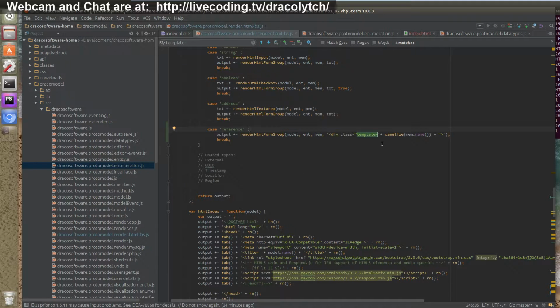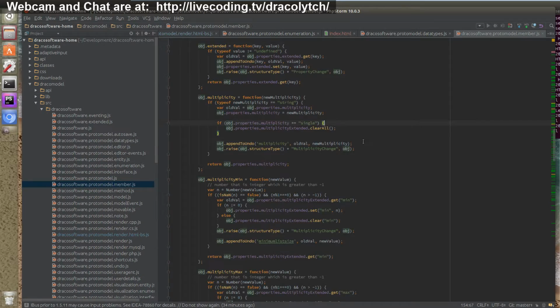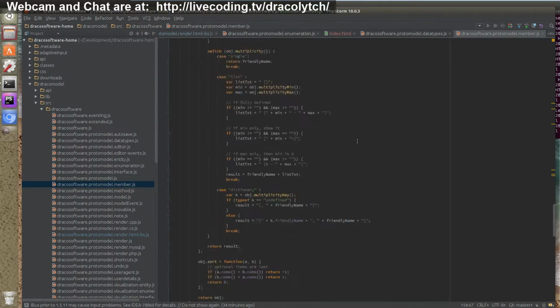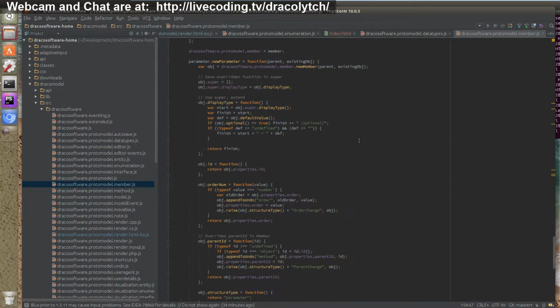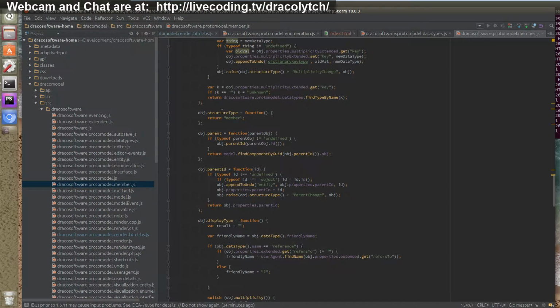So when we have a member and it is a reference, how do we, and then those are parameters. Display type, parent ID.